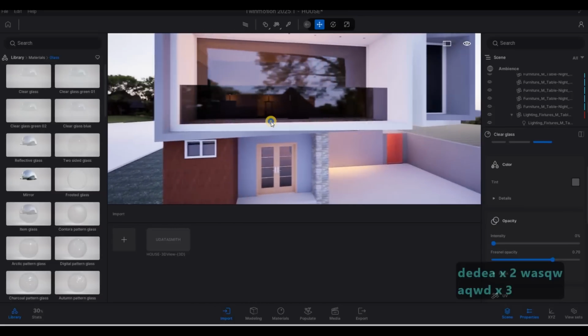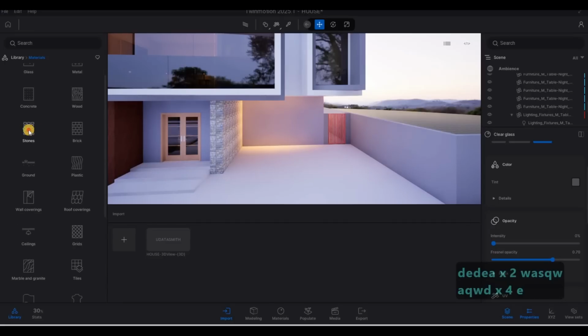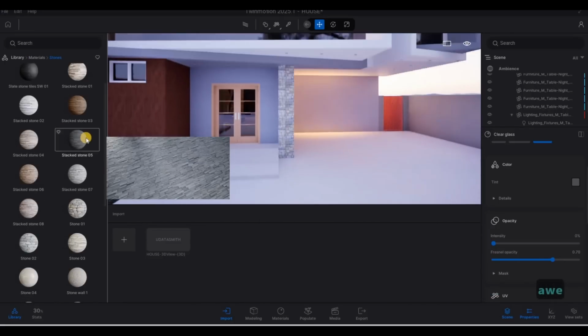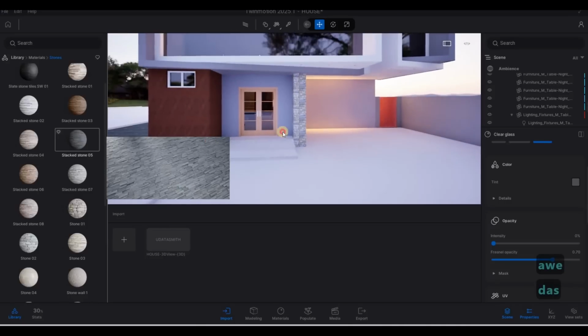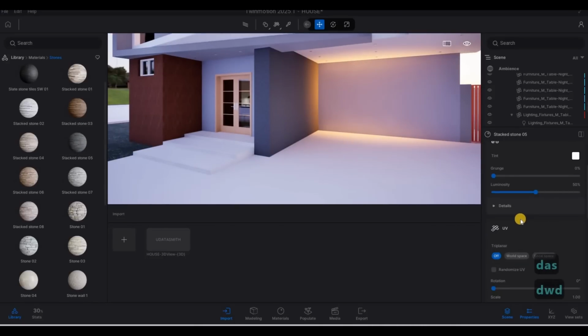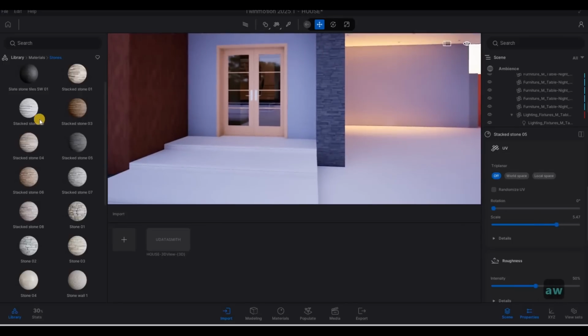So for this one, I want stone right here, and then this one should be something like that. Scale it a little bit more so that the texture shows.